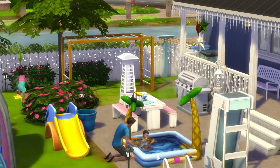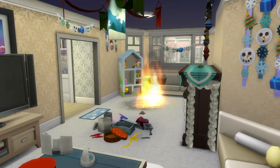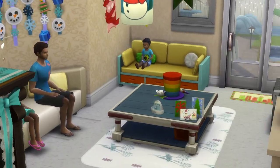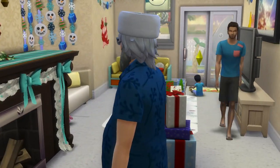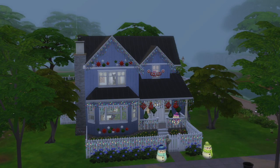I think one of the biggest traditions for any family, anywhere around the world, is that Christmas is all about family. And what is Christmas without something going wrong, like the Christmas tree burning down as it did there? Now of course it's the end of the night and the Christmas tree hasn't ruined everything, but it has made the toddler very, very sleepy. So finally they meet Father Winter, or Father Summer in this case, and that was their Christmas day over.